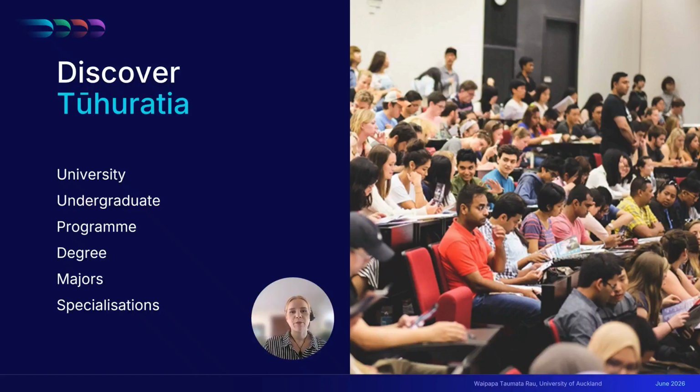When you look at doing our bachelor's degree, you will find that they offer either majors or specializations. Please note that we do not offer minors at the University of Auckland. Generally speaking, majors are a little bit more flexible than specializations. Some programs do allow you to do a single major, but in most you'll be doing a double major. A double major simply refers to a degree that includes 2 majors, whilst a single major only involves 1.